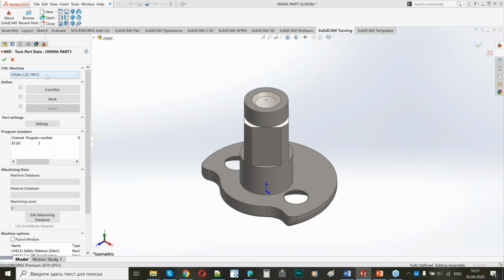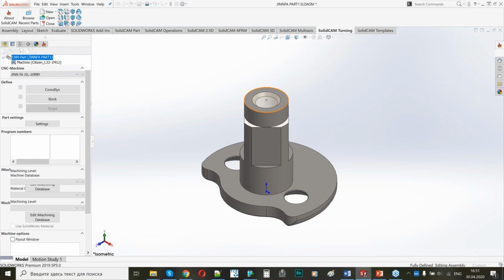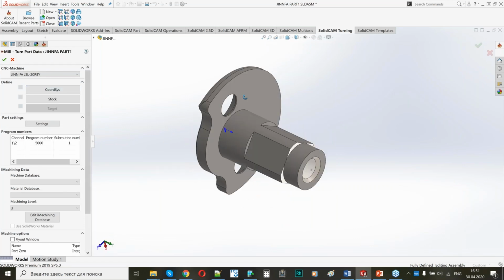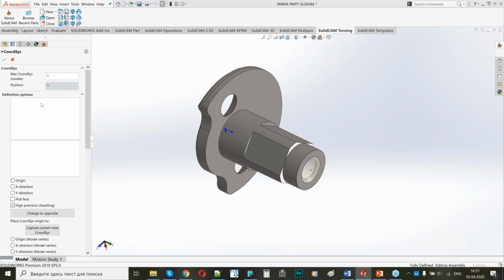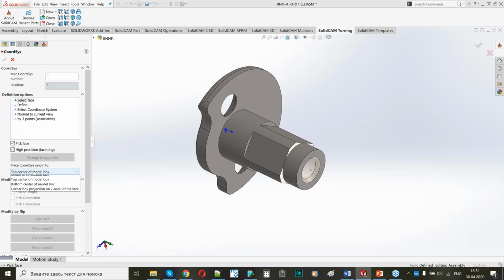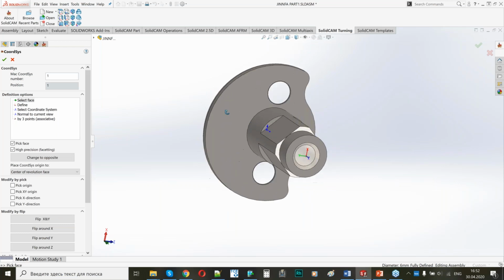I will choose this GINFA machine, and then convert this project to the Citizen machine, the same process as we had during the mill turn. I will choose the coordinate system, choose the center of revolution face, choose my face and get my coordinate system here.